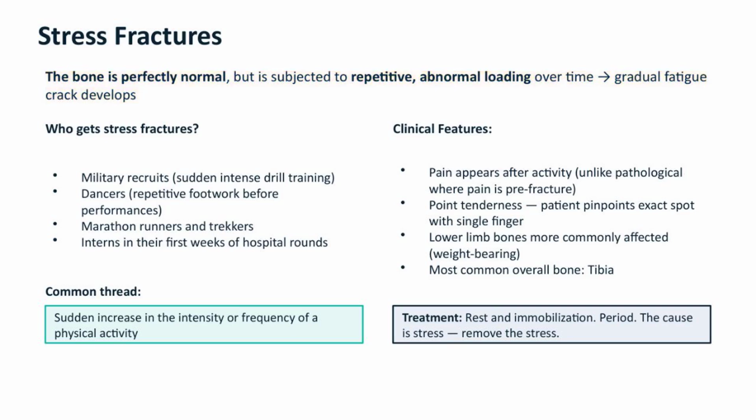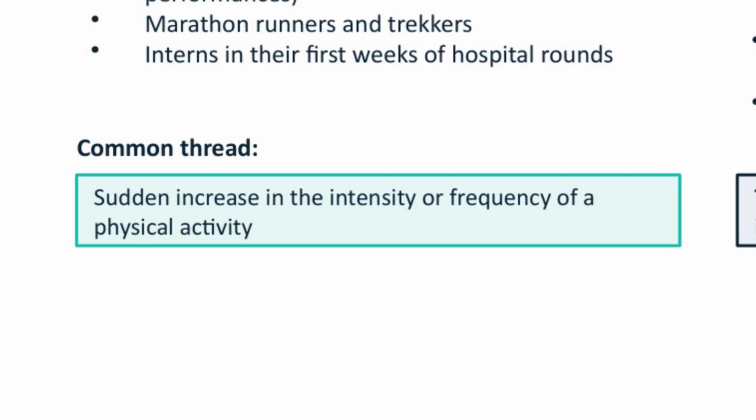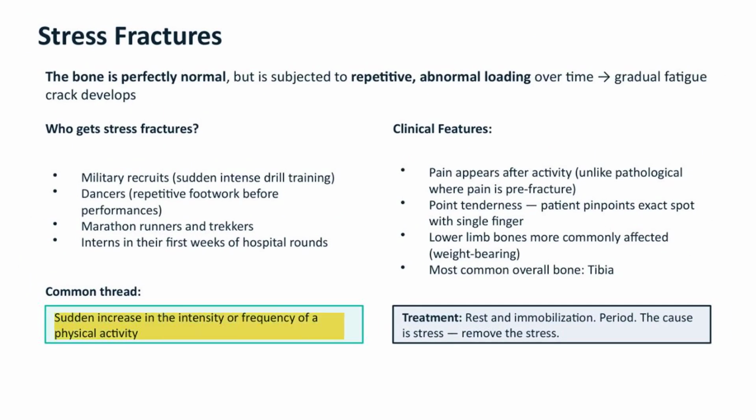Who gets stress fractures? Military recruits, who experience a sudden shift to intense drill training. Dancers, due to repetitive footwork leading up to performances. Marathon runners and trekkers, and interns in their first weeks of hospital rounds. Yes, really. The common thread? A sudden increase in the intensity or frequency of a physical activity.